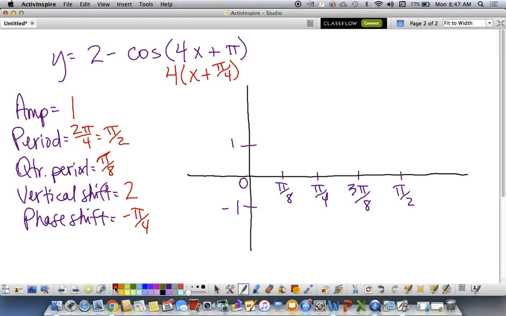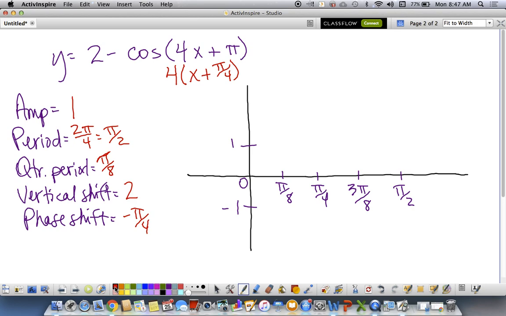Alright. You're making me rethink my vertical shift. What if we move the entire thing up? Because you're going to see graphs. Remember last time how we started with graphing, and then you see a graph, and then can you write the equation? They will not just mark the numbers out. They're actually going to move the graph up and down. So maybe we need to look at something like that.